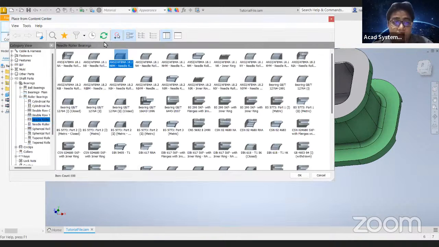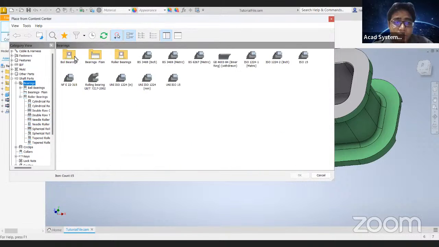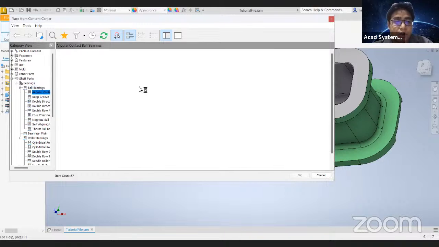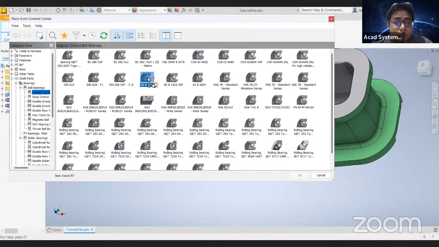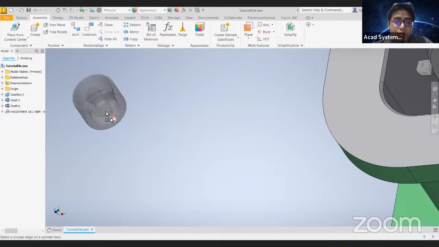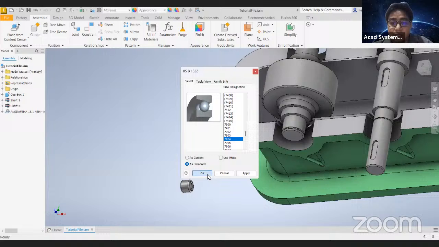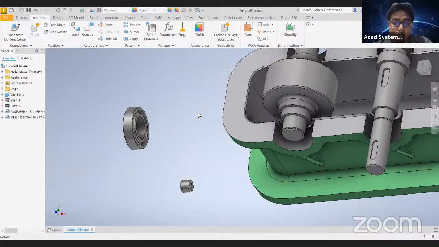Maybe I want a different type of bearing, so I can just select maybe a ball bearing. Maybe I would like a double direction thrust bearing, or maybe an angular ball bearing. So I can just select over here. Again, just select the size that I need, and it will generate the bearing.